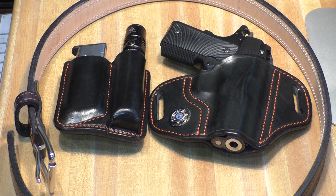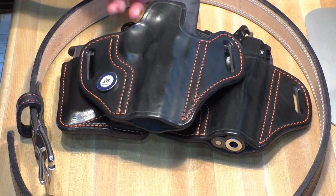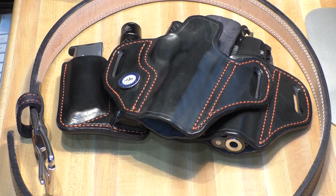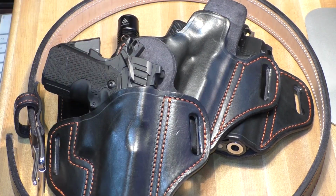So I sent him the information on the gun, and lo and behold, a few weeks later, I picked up the holster for the Dan Wesson ECO, the mag pouch and light holder, the belt, the holster for the Kimber. Oh, by the way, there's no Kimber in it because the slides for both of my Kimbers with RMRs have been returned to the mothership for warranty work. And he also made one for the Staccato C. They're all really good quality holsters. I am very, very pleased with the way they're put together.